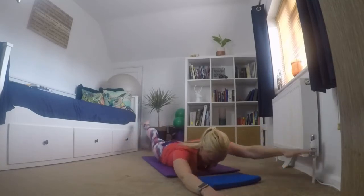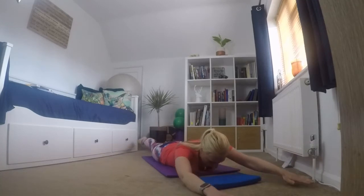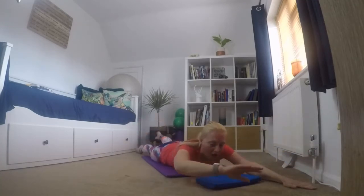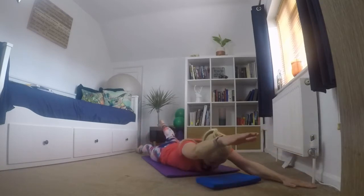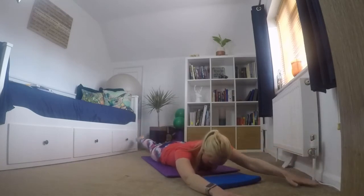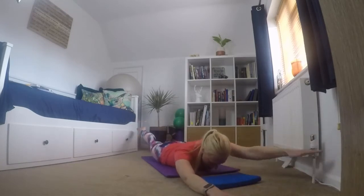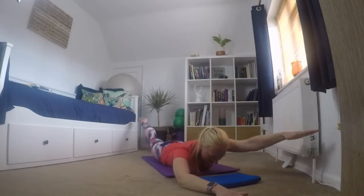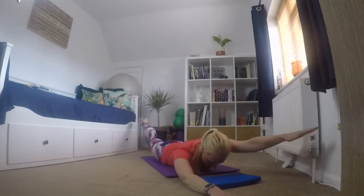Keep that belly button to spine, so keep your core connection strong. Really stretch out through that opposite arm and leg, and we've got 30 seconds to go. Make sure your eye line is down at the floor, you're not looking up, you're keeping your eye line down at the floor. 20 seconds to go.